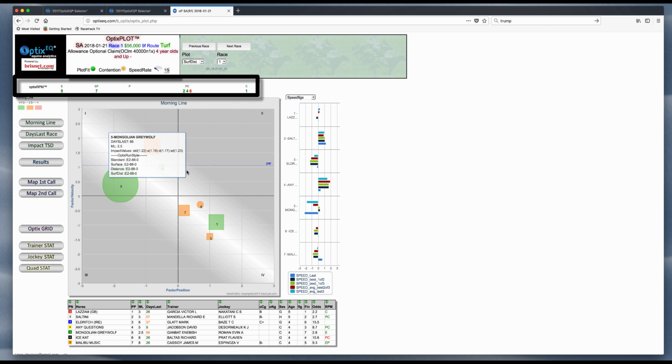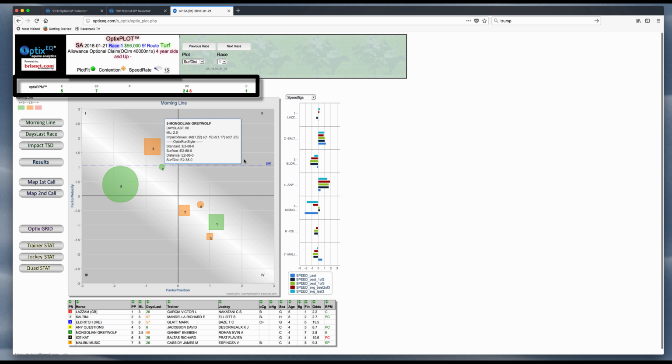Now you'll notice that he's lower on the y-axis than the 4 and the 2, and he also has a really large circle. Those are 2 negatives. We expect this horse, because of the way he likes to run, to go to the front and fade. He doesn't look like he's going to be able to keep up with the horses, and the big circle shows his late pace just isn't there. So if we were evaluating him from a plot perspective, not looking at the form, we would say this is a horse I would downgrade.